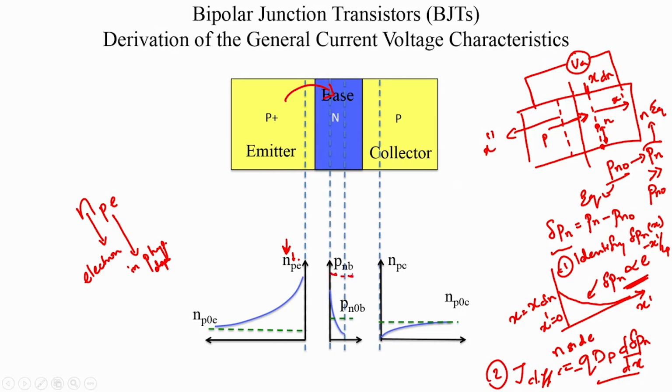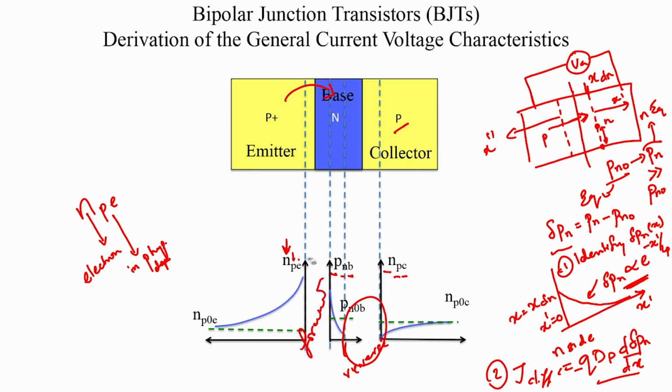Okay. And in the collector, the minority carriers are again the electrons, and the collector is reverse biased, and therefore you have an electron concentration that varies like this. So you have N in the p type collector, and you have an electron concentration that varies like this. Remember, the base collector junction is reverse biased, so that is why you see the concentration variation in the manner shown, and this junction is forward biased.